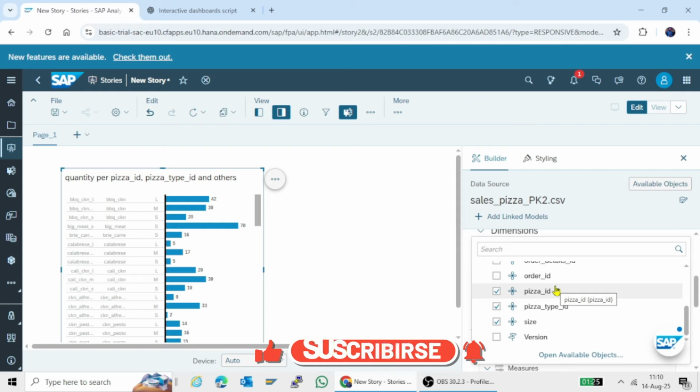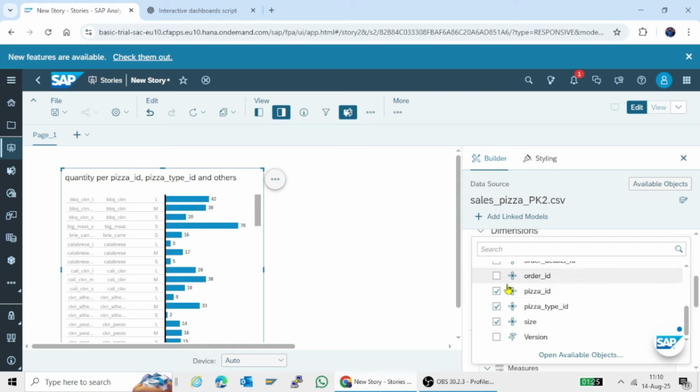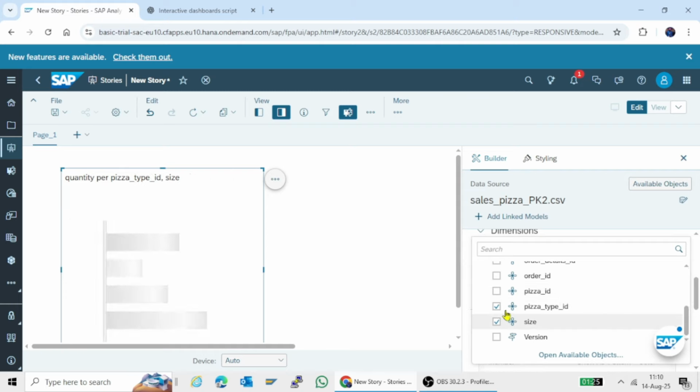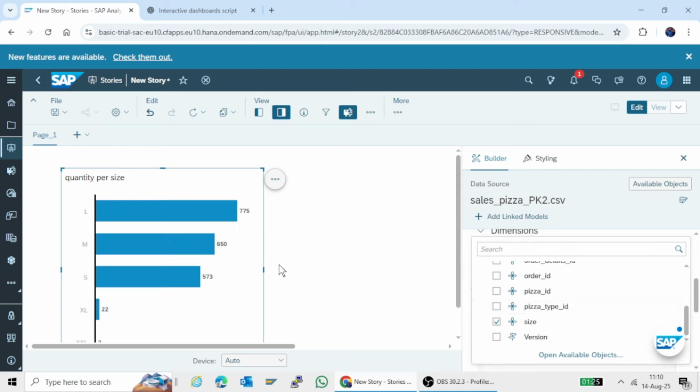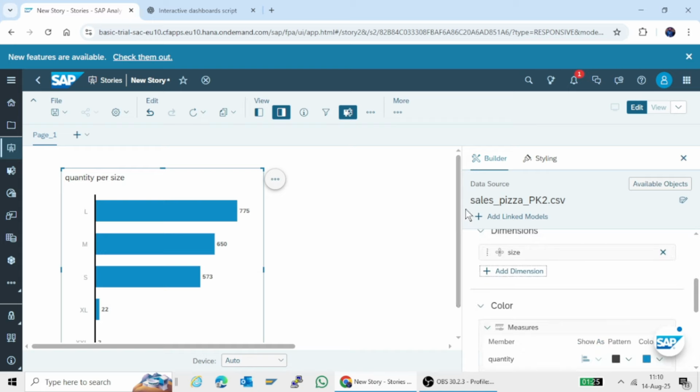So in this chart we are analyzing our pizza with respect to the size of the pizza. We have selected only the size in the dimension section, and in the measure section I have selected the quantity.